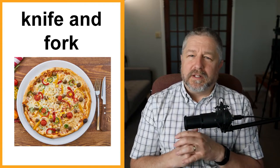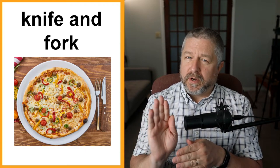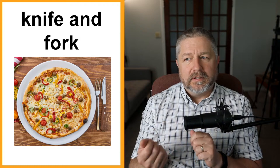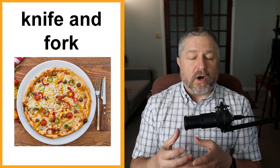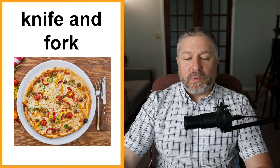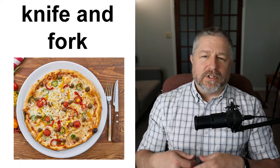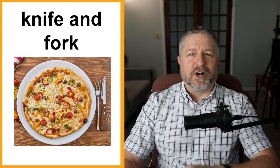Knife and fork. Probably the two most common utensils in North America are the knife and fork when eating a meal. The spoon is also popular — used for soup, cereal, and desserts — but often when you go to have a meal, you eat it with a fork and knife. Almost every meal I eat here, I eat with a fork and knife. When you go to a restaurant and sit down, there will be a fork, knife, and spoon. You use the fork and knife for your meal and the spoon if you have soup.